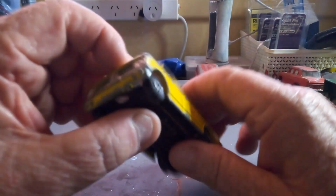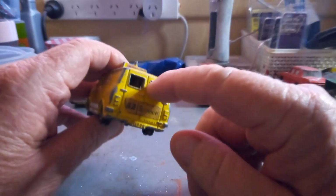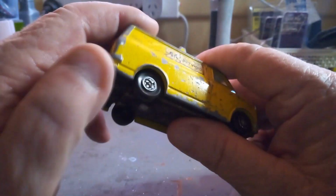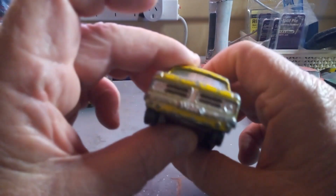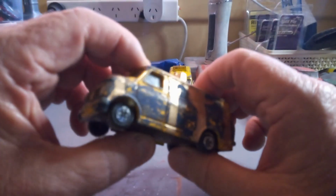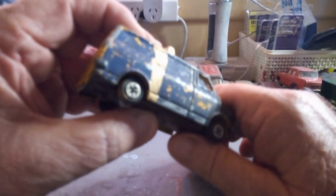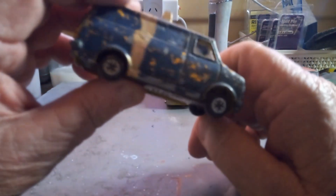So we'll look at this one as well quickly. Again, glass seems to be in good order. Does have the interior. It does have the roof sign. No rear window. Has all its tyres. Does have all its stickers, but in poor condition. This one, loved more than the others. At least we've got a paint job on it. Again, no rear window. Has all its wheels. Does have paint on the screen, and it has its interior.